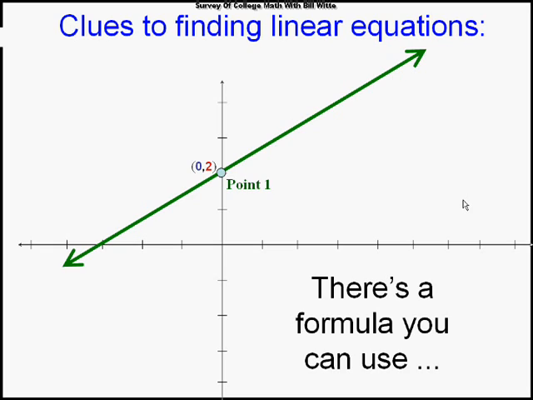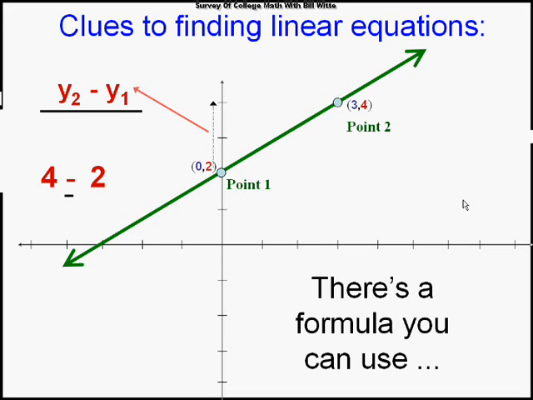If, say, the first point, I just picked any point, was (0, 2), and the second point was (3, 4). The amount you went up is really a subtraction of the 2 y values. In this case, we call it y sub 2 minus y sub 1, or in this case 4 minus 2. That's the rise. I don't even need a picture. And the run would be, even if you didn't have a picture, a subtraction of the x values, or x sub 2 minus x sub 1.